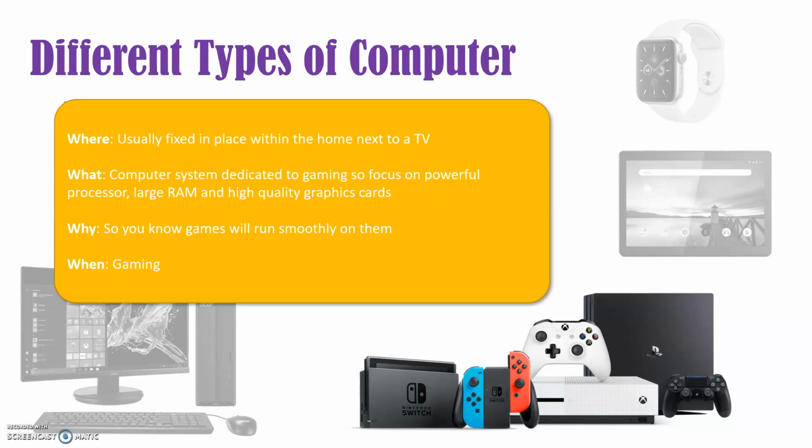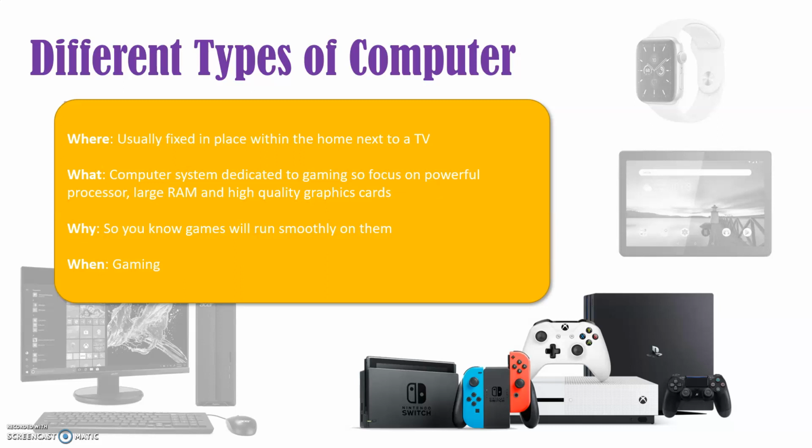The reason they're usually located next to a television is when you buy a console, similar to a desktop computer, it doesn't always come with a screen. So most of the time it's linked up to your television, and that's because you want a really good size of screen to get that full kind of gaming experience.